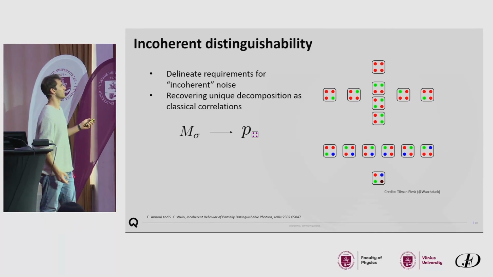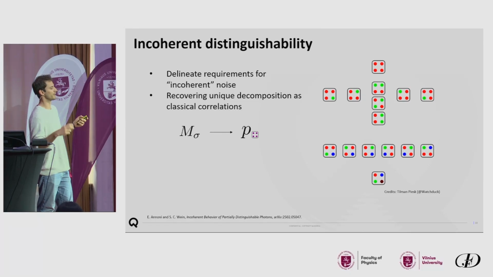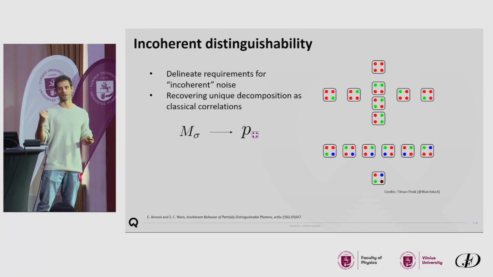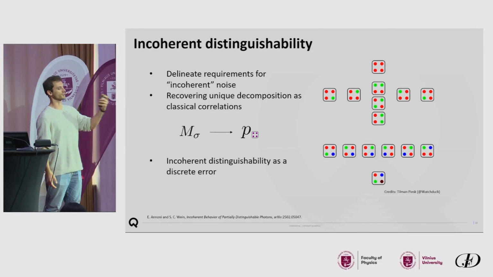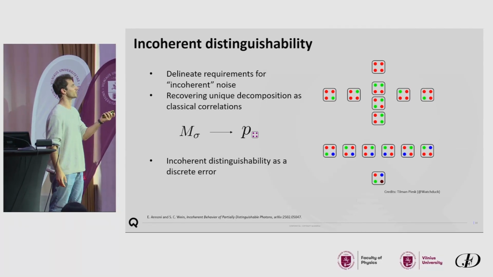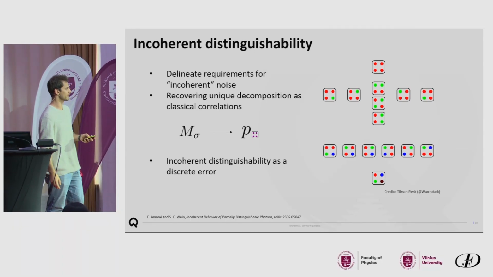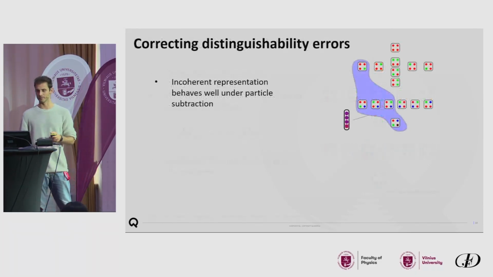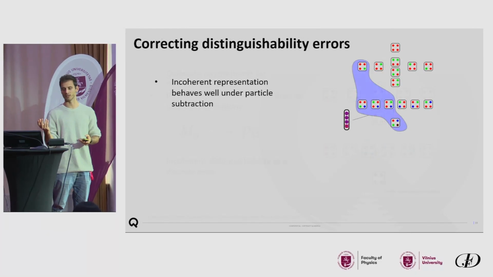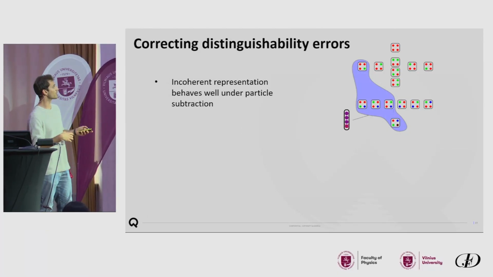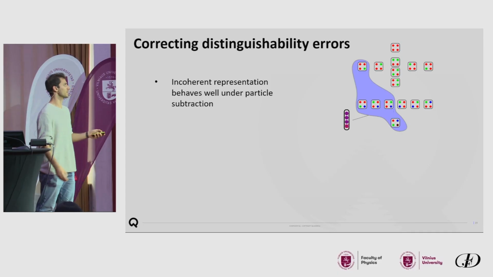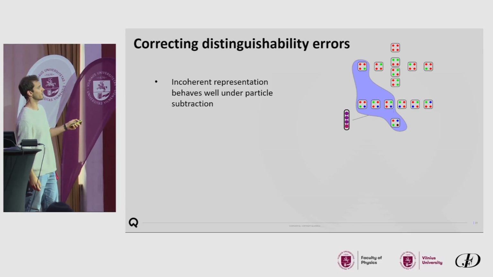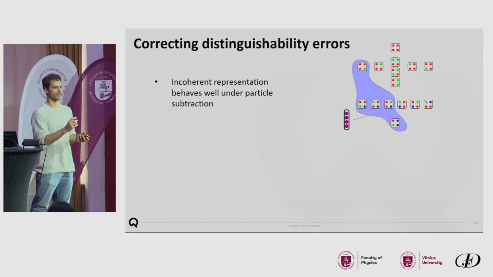We can pass from a coherent permutation description to a partition description of our distinguishability noise, where the behavior that we see is fully explained by a mixture of all the possible discrete distinguishability errors when one or more photons is found to be completely distinguishable from the others. This description is quite valuable because it behaves very well under particle subtraction. One can pretty easily see in this framework that partial experiments where one or more photons are purposefully removed from the machine carry unaltered the noise information about the subset of this noise component.